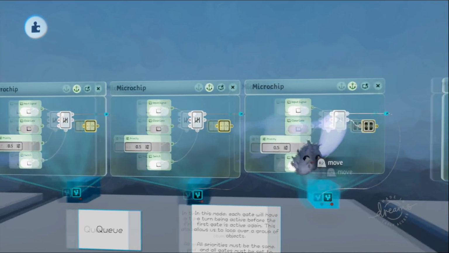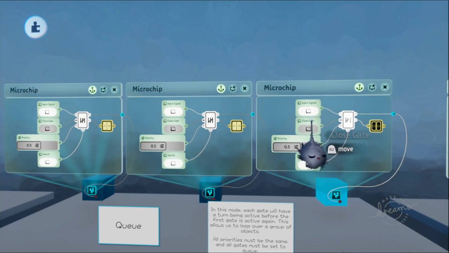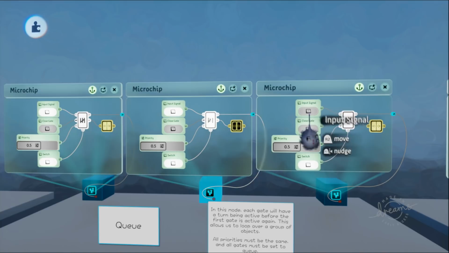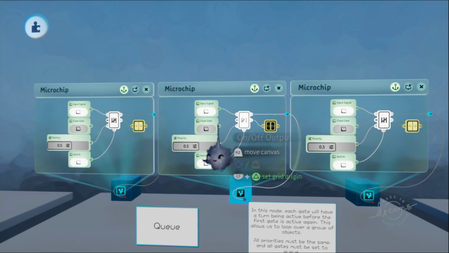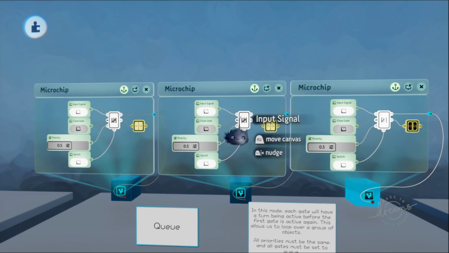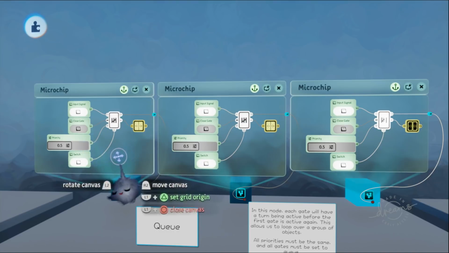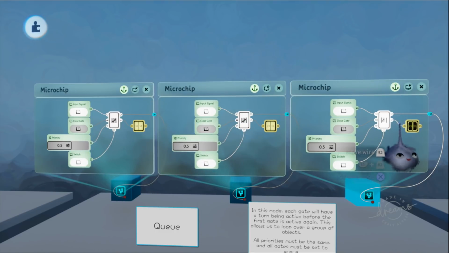I'm just proving to you guys that they're all in automatic mode. All right, let's see what happens. So in automatic, remember, we don't even need the touch close gate. It automatically closes. And just like we assumed, just like we thought, it goes right back to this one.